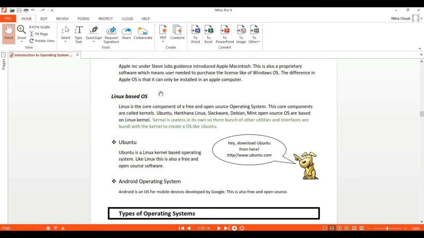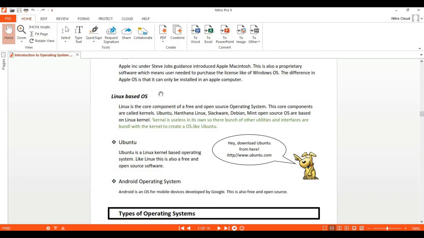And now we are coming to the non-proprietary software, meaning you do not have to pay. These operating systems are free. We call them the Linux-based OS. So Linux is a free, open source operating system, meaning you can download it freely, you can change it, you can develop it, you can create other versions of your Linux, and you can give them away freely.